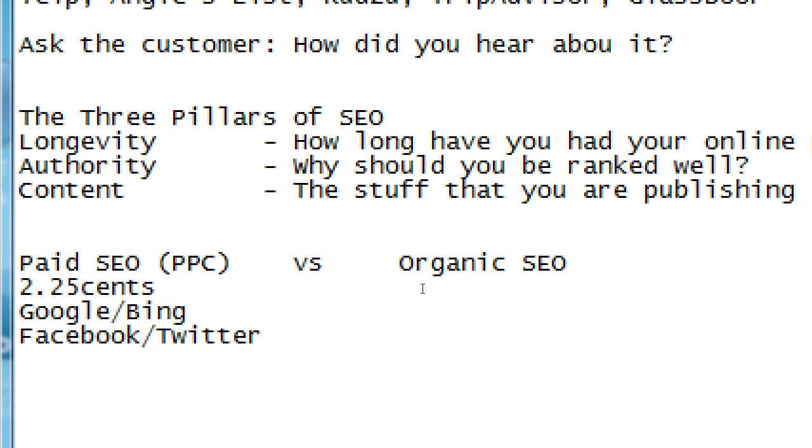We're going to publish blog posts about social media, about marketing, about human resources, about photography, all of this stuff that we do. We're going to tweet about it. We're going to post on Facebook on a regular basis. We're creating content for the search engines to find. We're creating content that people will then want to share. I found that great article about whatever. I want to share it with my friends and family. They will see it, they might think it's nice, they'll follow the link back to my website. Traffic. So I'm creating content to build authority that will negate if I don't have a lot of longevity.